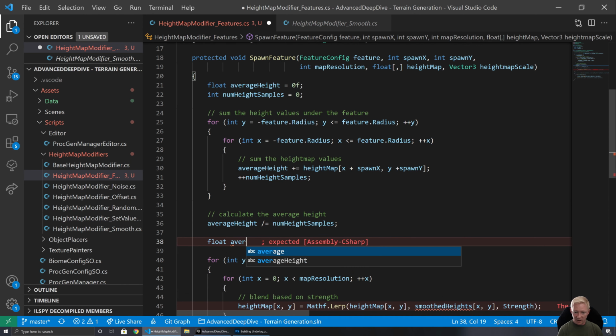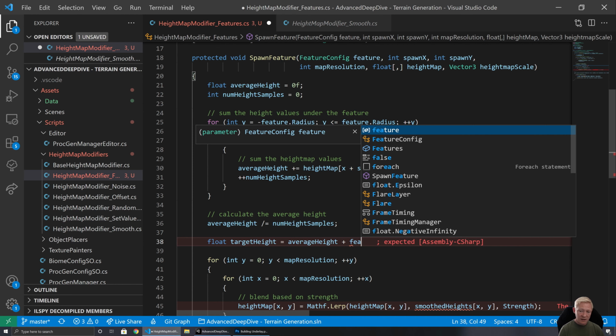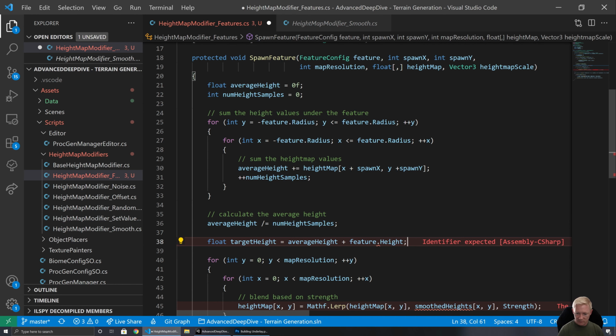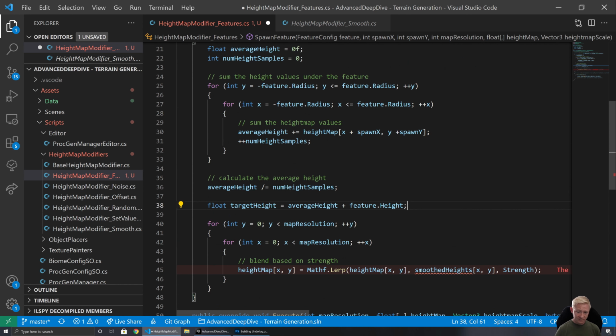So the target height is going to be the average height plus whatever the height scale is for the feature. So the height. Now we have a target height.